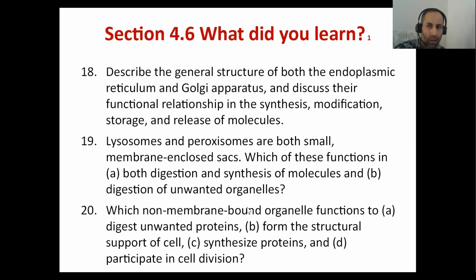So describe the general structure of both the endoplasmic reticulum and Golgi apparatus. Well, both of them have to do with protein synthesis, modifying, packaging, and sending them out, okay? Lysosomes and peroxisomes are both small membrane enclosed sacs. Which of these functions is both digestion and synthesis of molecules, okay? Both digestion and synthesis of molecules would be peroxisomes, and digestion of unwanted organelles, like a suicide kit, lysosomes. Which non-membrane bound organelle functions to digest unwanted proteins? Proteasomes. Form the structural support of cell membrane: cytoskeleton. Synthesize proteins: ribosomes. And participate in cell division: centrosome.